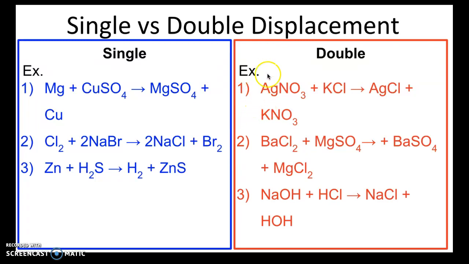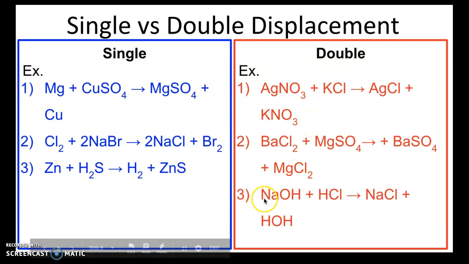Let's look at the double exchange reaction. So this one is more Jerry Springer-ish, and I say that because it's more like two couples exchanging. So here we have the silver nitrate couple and the potassium chloride couple. And what happens is the silver in the silver nitrate couple really wants to hook up with the chloride over there. And so silver and the chloride will go off together. And then potassium and nitrate wind up together as well. So they just sort of switch partners.